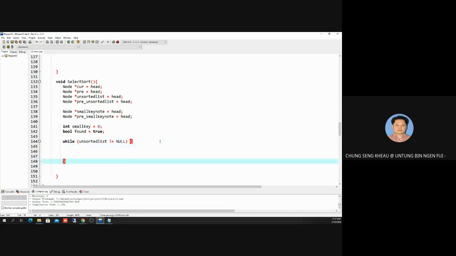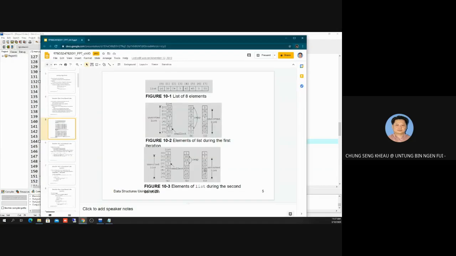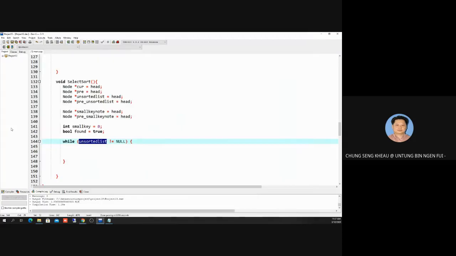We try, okay, when the unsorted list reaches the end. Mana? Unsorted list reach to the end. Sebab dia akan kurang kan? Keep going down until it reaches the end. When it is the end, it means your sorting process is completed. Okay, finish. We need to stop. Kalau dia belum sampai the end, kita mau stop. It keeps looping.